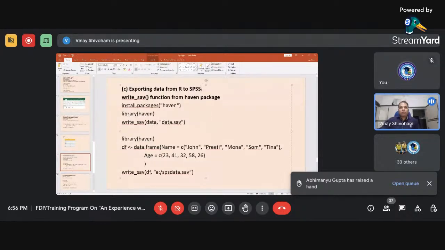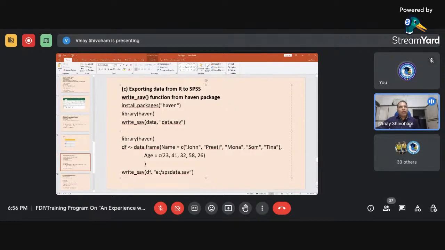You can also export the data frame to an SPSS file, that is .sav, with the write_sav function from the haven package. So you have to use the haven package. Again, if you have not installed that package, first use the command library(haven) to load the package. Then use write_sav, the name of the data and the name of the .sav file, so that it will export to .sav.